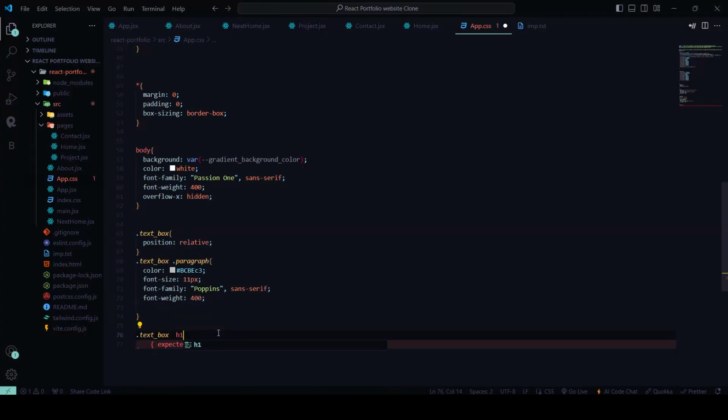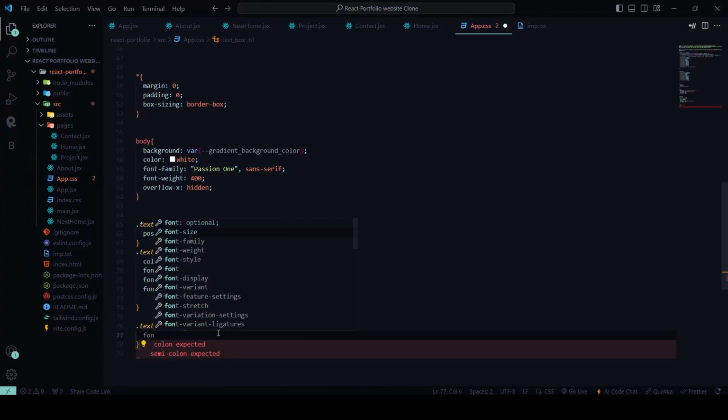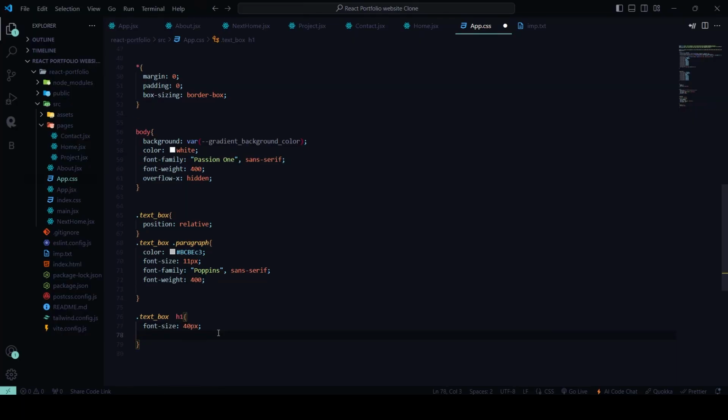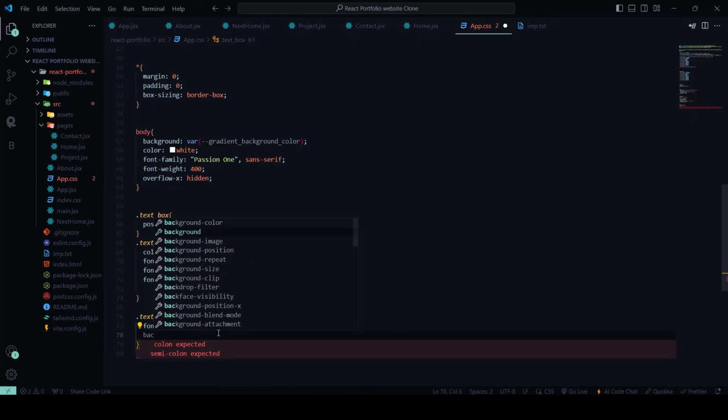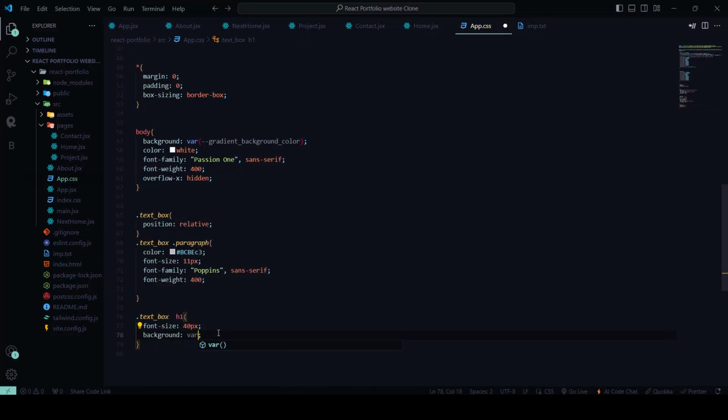Now write h1. Font size 40 pixels. Background var stylish gradient background color.